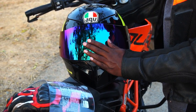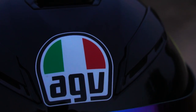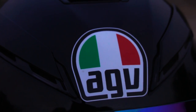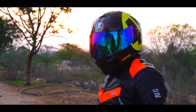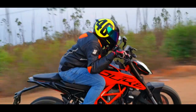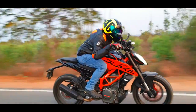AGV is a prestigious brand in the world of helmets, making helmets since 1947. What makes them simply the best is their association with the best riders like Wayne Rainey, Loris Capirossi, Max Biaggi, and of course Valentino Rossi. The standard clear visor is scratch resistant, 100% UV resistant, features the XQRS extra quick release system, and also the NFS or no-fog shield, meaning the visor already gets an anti-fog coating.